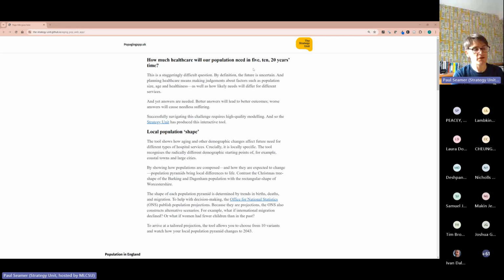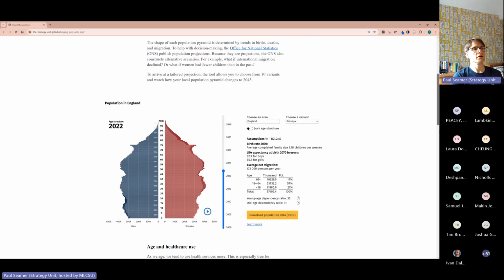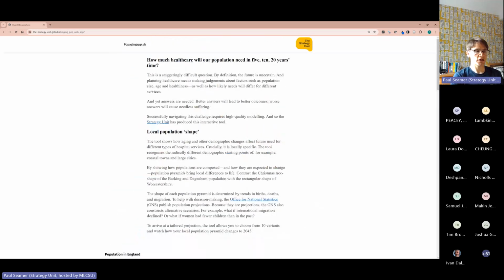So this interactive tool, the structure is a single page, so you scroll up and down the page. There's some narrative text which helps describe what you're seeing, helps orientate yourself and explains a little bit about the model.